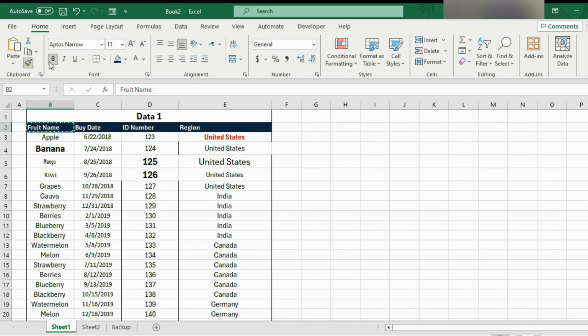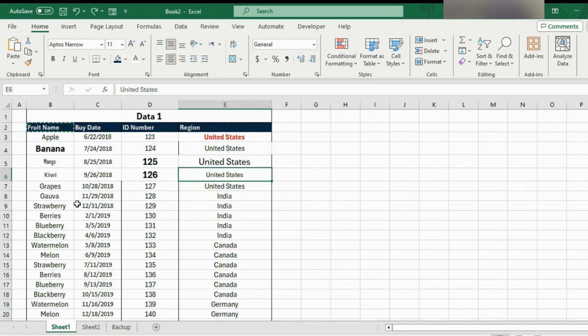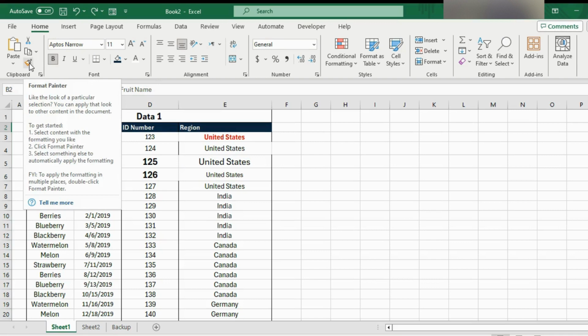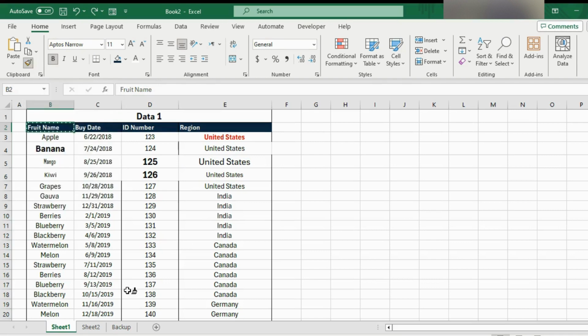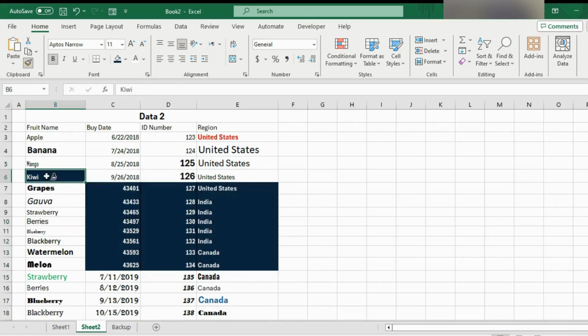So if I double click on that format painter, now I can click. If I want to, I can release the mouse button, click again, and I could even just keep clicking and add that formatting to the rest of my spreadsheet. That doesn't make sense in this case. I could even do the same thing on another spreadsheet as long as I have clicked on the cell that has the formatting I want. And I double click on that format painter and it's still selected. I can click on Sheet 2. Notice that it's still selected here. And then I could click and drag and just continue adding that same formatting where I want it to be.